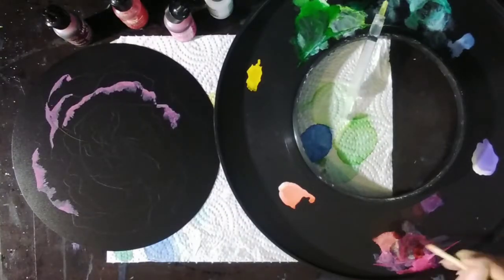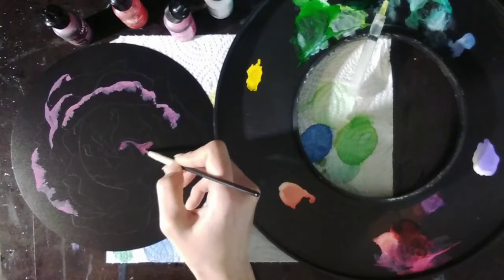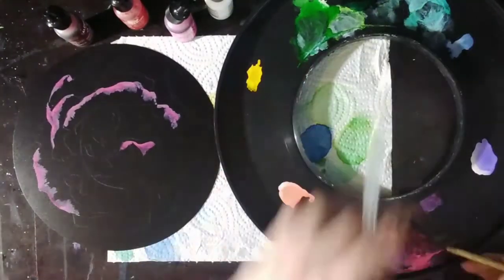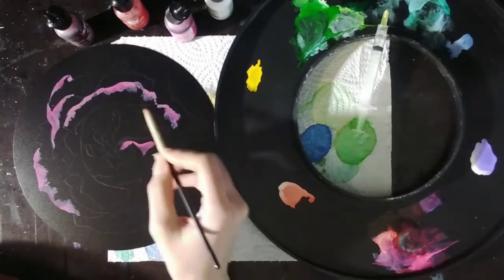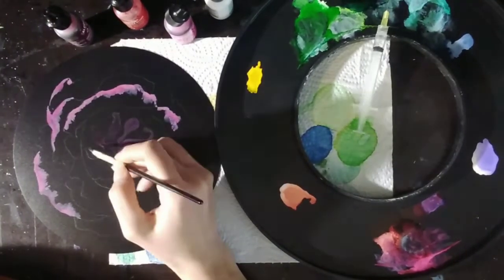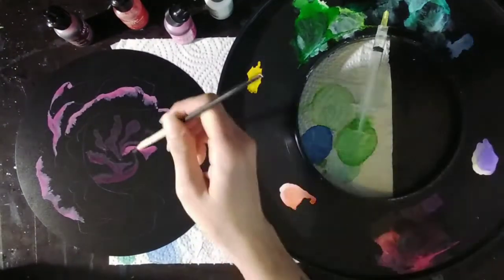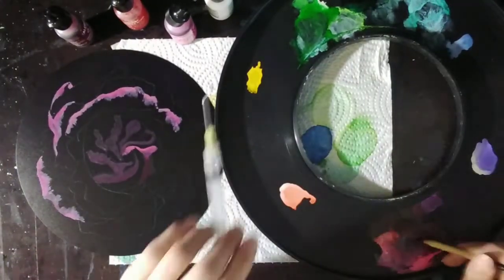You can see at the edges of these flowers I'm using a kind of feathery brush technique. If you want to make this feathery appearance along the edge of the petals, hold your brush so the tip is just at the very edge of the petal. Draw along the edge with the tip, then go back and scrub it back and forth all along the edge to make a nice, almost frayed area of color. You may wonder if scrubbing is bad for your brush — but you know what else is really bad for your brushes? Alcohol ink. So if you're already using alcohol ink with these brushes, their days are numbered anyway. Use the techniques you want.